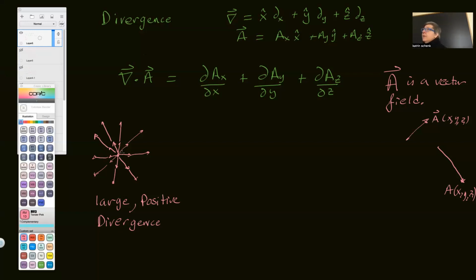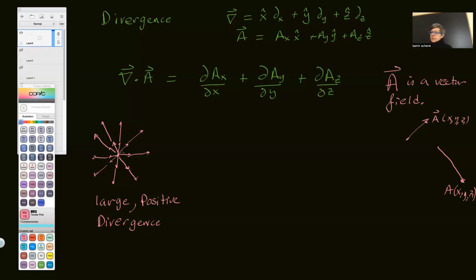So that's why it wouldn't be an electric field, okay? But this is an example of a really pure field where it's very easy to define. As you go far away, the vectors get bigger and bigger and bigger. It's spherically symmetric. Think of this as being in 3D. If you took the divergence of this vector field, you would get a large positive divergence. So think of it as diverging, those vectors are diverging from each other and growing, right? Does that make sense?